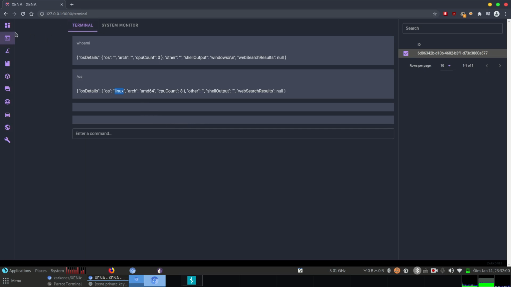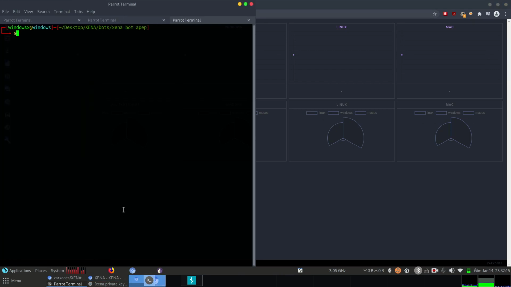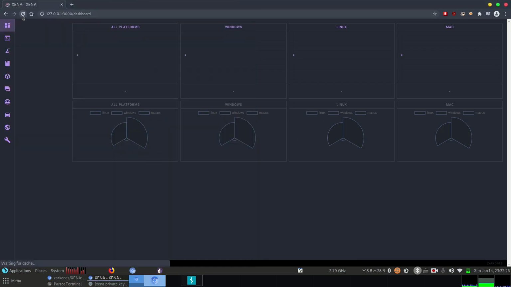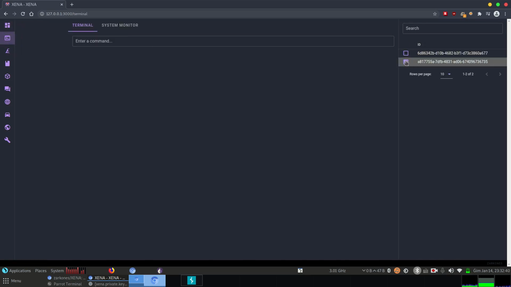So alongside that, we have some other features. For example, here we can see our bot. This is our dashboard. It's work in progress and this part here is mocked, but it can tell you some interesting statistics about your bot. So for example, we can actually run another bot here, and if we refresh the page, we can see now that the graph changed. And we have the other bot here.